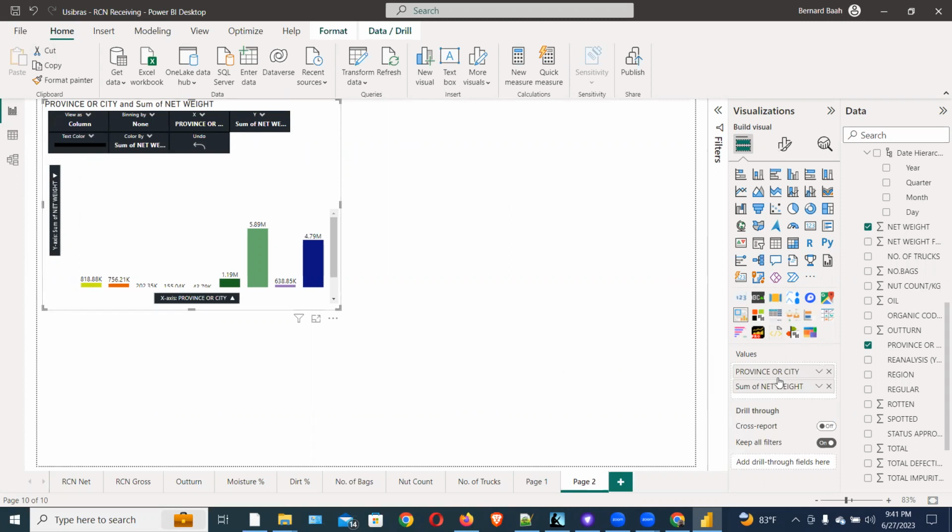You need to specify what goes in the values section, and then you need to use these drop-downs to make the changes. I can change the text color to green, or let me make it blue. You can see that's the text color here. And I can use color by, and change it to that. So you have various customization options. It's a very neat visual, and that's how you create it. See you in the next video.